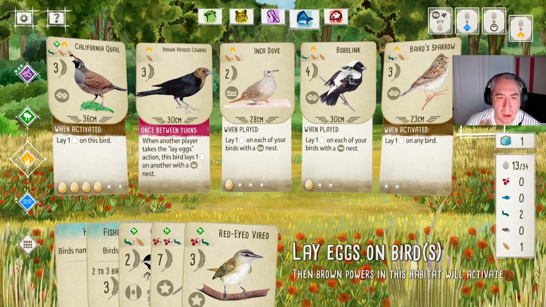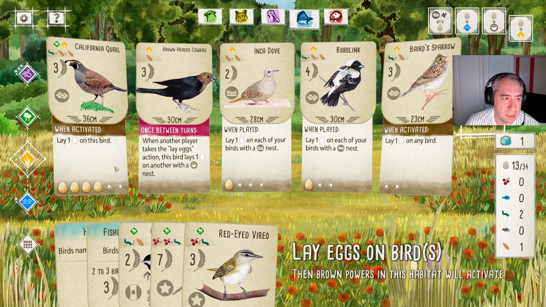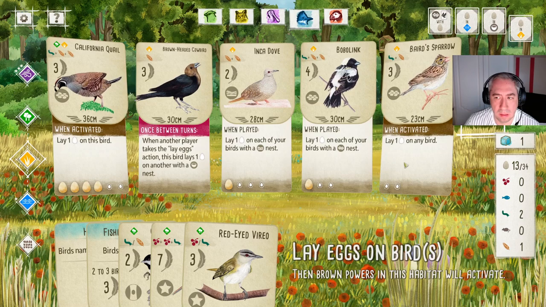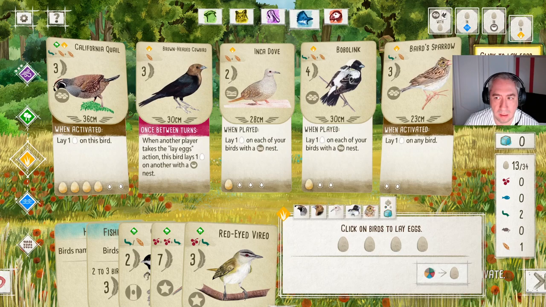So, you are going to activate yourself. That's when... Oh, these are when played, aren't they? Yes. Ooh, that's any bird. I get 5. 1. So you get 1, and you get 1. This is really bad, isn't it? He's only when played. Have a grub.